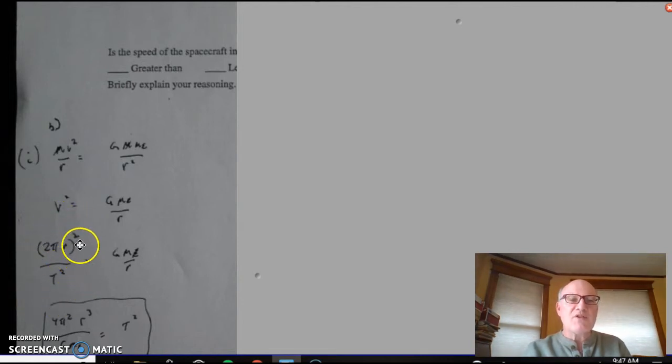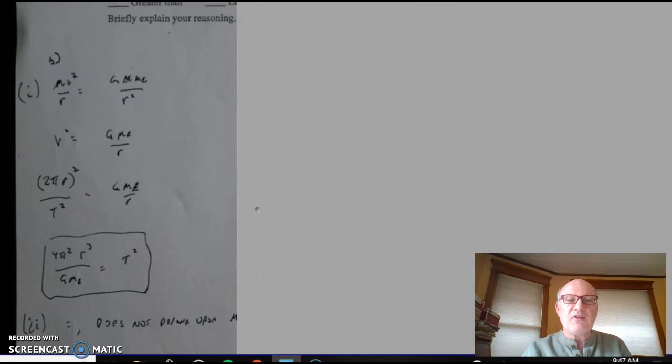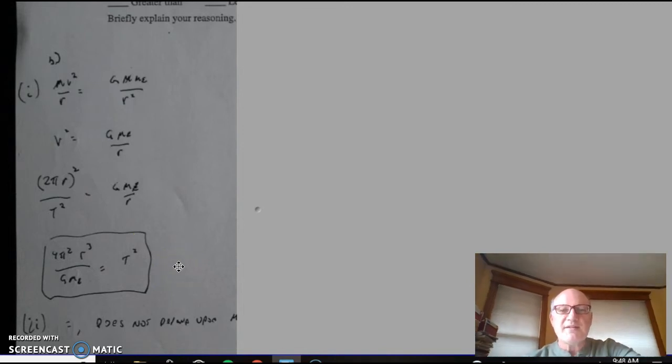Everything gets squared, so I've got (2 pi r) squared over t squared, and that's equal to G times M sub e over r. And then finally, if we square everything and get t by itself, I can multiply both sides by t, multiply through by r and square all those things. Eventually you get to a place where t squared is equal to 4 pi squared r cubed over G times M e. Now I could put a radical sign around that whole thing and just get t, but I chose to stop right there. It was a trivial last step to take.